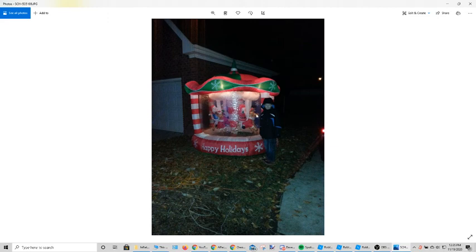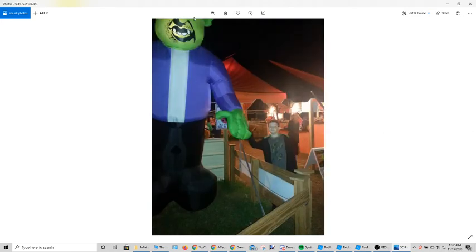I looked up close at this carousel. This carousel looked awesome. I remember it very well. It was a really cool inflatable. Too bad I never had a carousel. Yep, that's the year they got the Frankenstein, and I was like, oh my gosh. I wonder if they would sell me that.